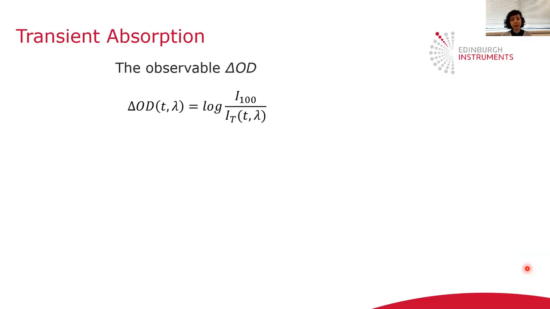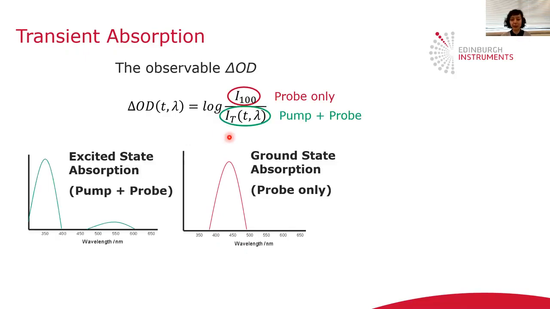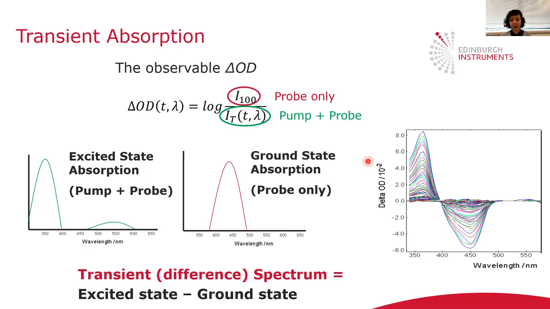We now look at the delta OD calculation in detail. It's a simple equation where I₀ is the intensity going through the sample in the ground state, obtained by passing the probe only through the sample, and I is the intensity going through the sample in the excited state, obtained when you pass both the pump and probe beams through the sample. So the delta OD spectrum is simply a subtraction of the probe-only absorption from the pump-and-probe absorption. This means you typically end up with some negative components in the plots in the region where the ground state absorbs.